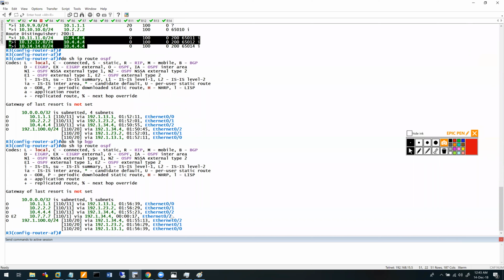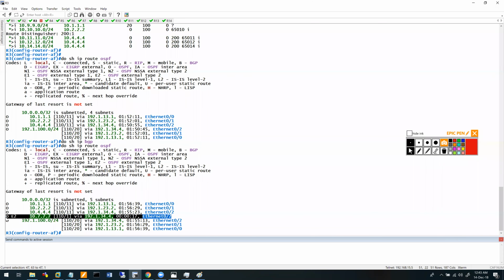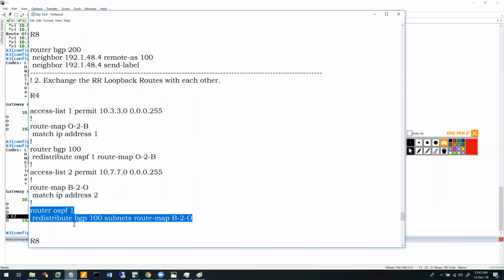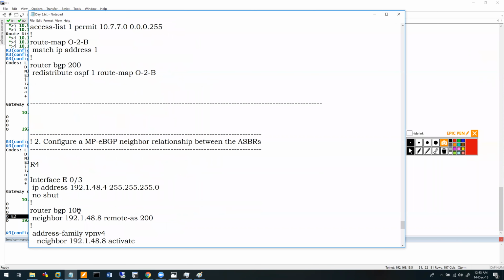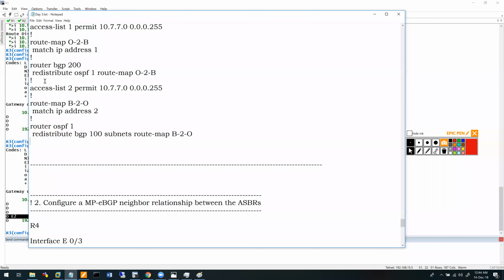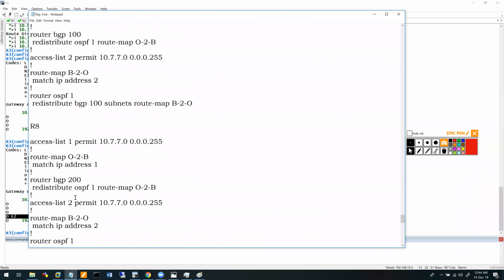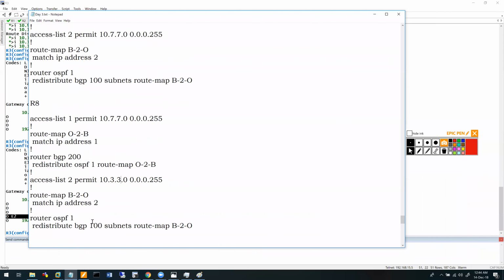So once I do this, R3 should now have 10.7 in the routing table. So now R3 is ready to establish an MP-eBGP relationship between the RRs. And same thing I need to do where? This guy. The only difference is this guy over here will be 10.3 because 10.3 is the one that I want to redistribute from BGP to OSPF.